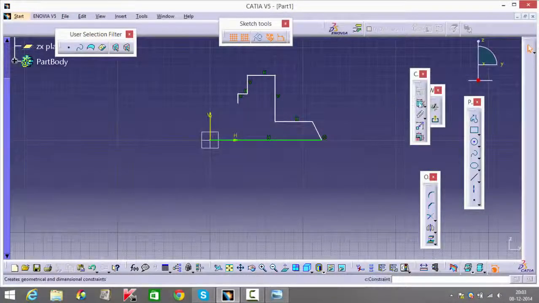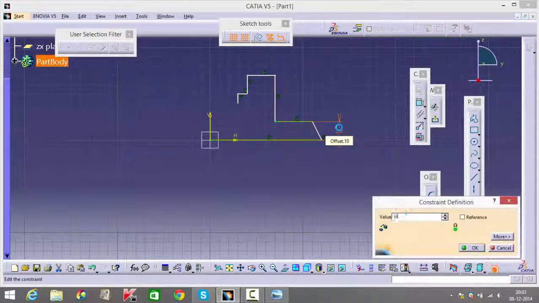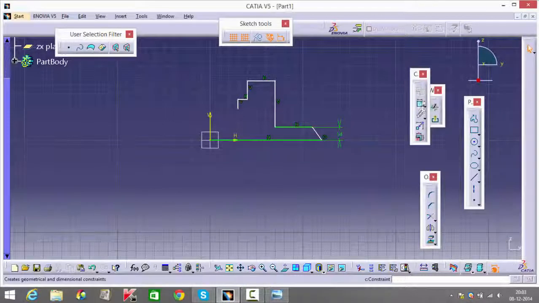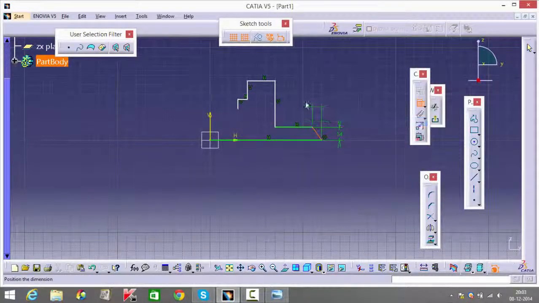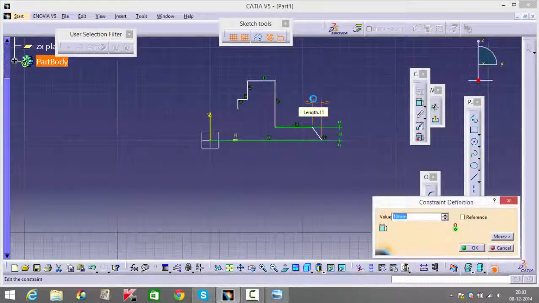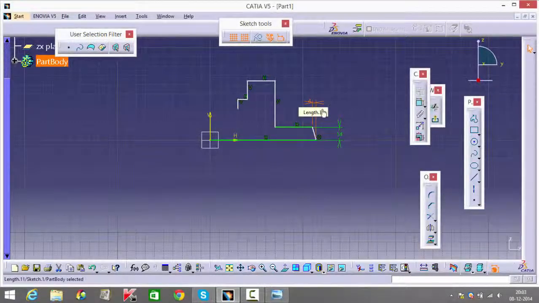Now you can start from here. This distance is given to me as 14. Just right click on this and you'll get more options, horizontal or vertical. I'm going to give the horizontal distance and mention this as 4.